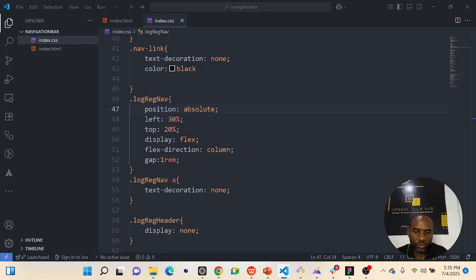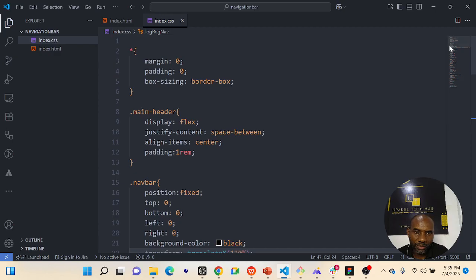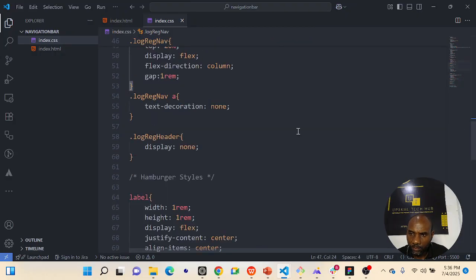So we are going to give them some styles to make them look like buttons. To do that, I'm just going to pick some buttonish styles, maybe right at the top before the header, or maybe all the way down. Okay, let's put it way here.